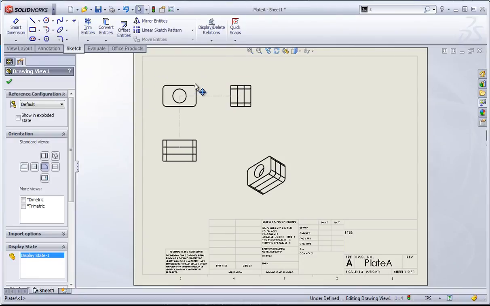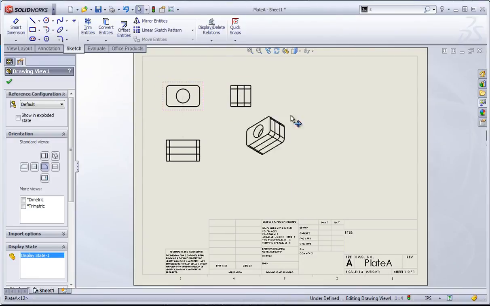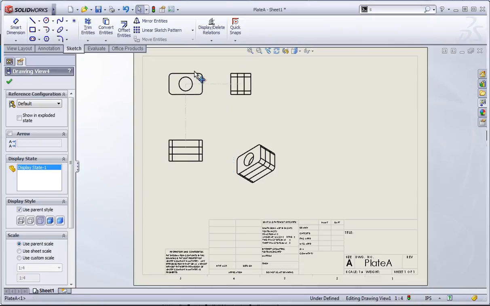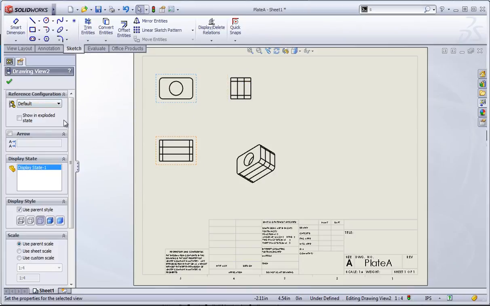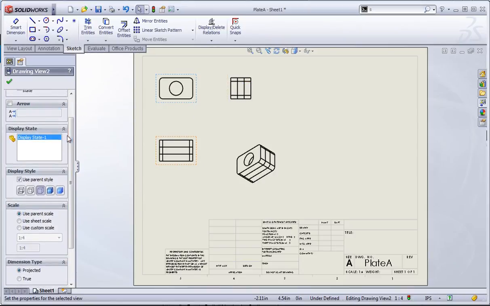And these views will all be linked except for your isometrics, horizontally or vertically, depending on how you set it up. And those are options you can change that I'll discuss in a later video. For each of these drawing views, when you click on them, you have several options that you can work with.